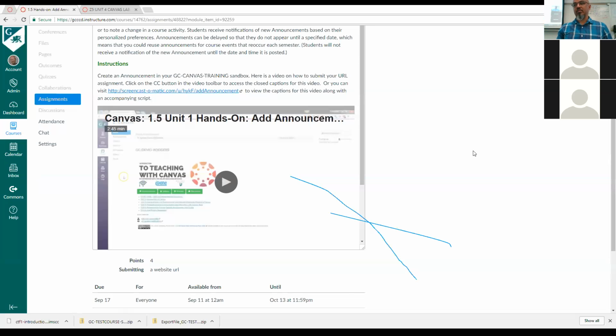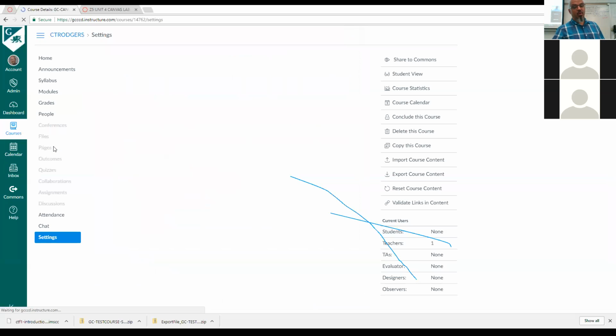That's fine. So when I go into Canvas to get the backup file, do I just use the pages, or do you go to settings and import? So just a real quick review.